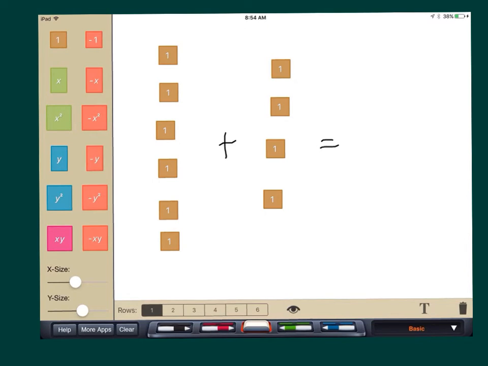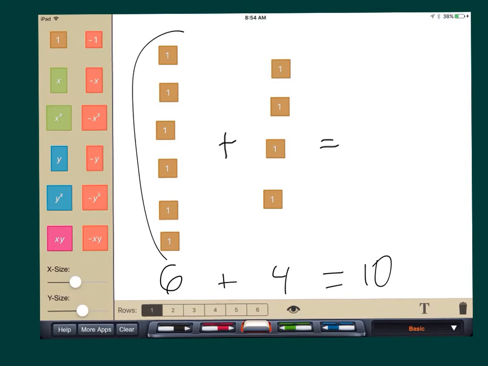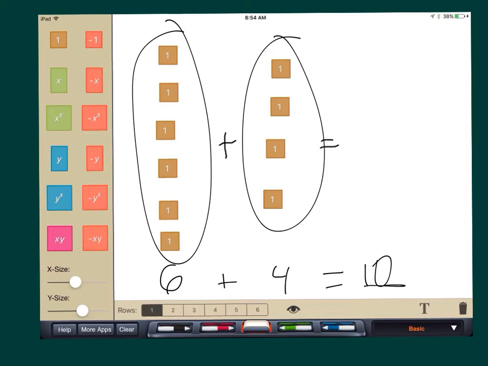And so here I have a problem set up where I laid out 6 positive chips, and I'm going to add that to 4 positive chips. Obviously, we don't need a huge tutorial on this one. This is math that you've been knowing since you first started learning about addition, and this is simply going to be 10. We're going to use these principles to carry us through. We know that if we take positives and add more positives to it, our answer is going to grow bigger than either addend. So our answer would be more positive than both addends. So that's really nothing new.